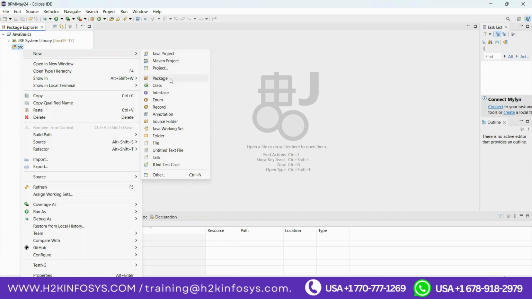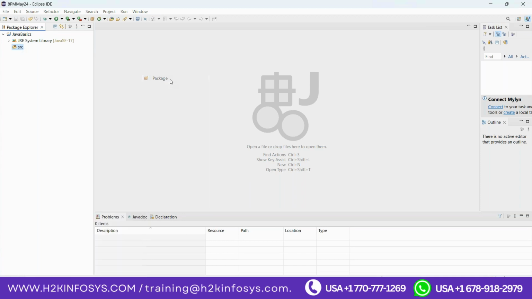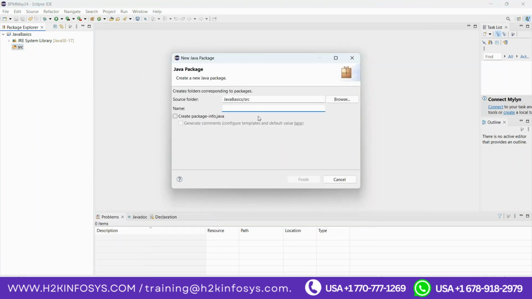For example, here I can create a package. See, even if you don't create a package, it falls under default. Even if you don't create a package, right now I will create one. We can say it is a parent-child relation. The parent is the project here, and our package is a subfolder under the main project. So that way you can think for now. Now, for example, under Java Basics, I'm going to create a package. What is the package you want? Anything, we can create any name.